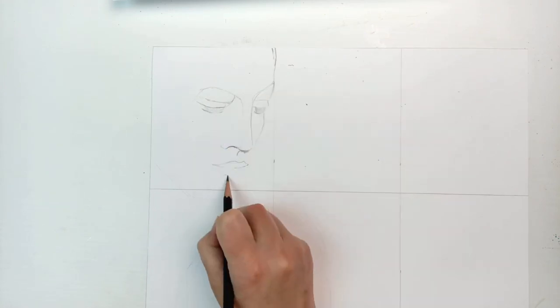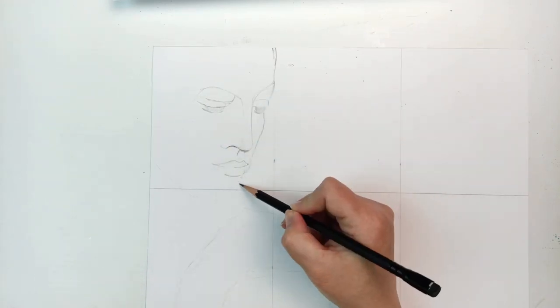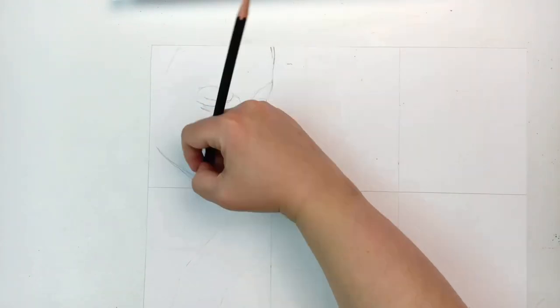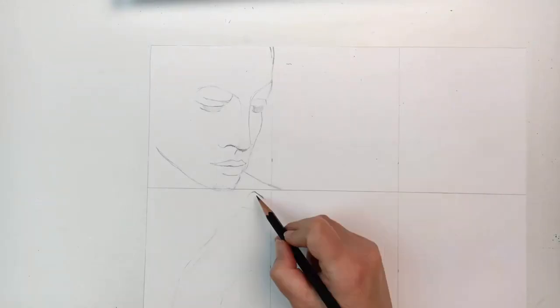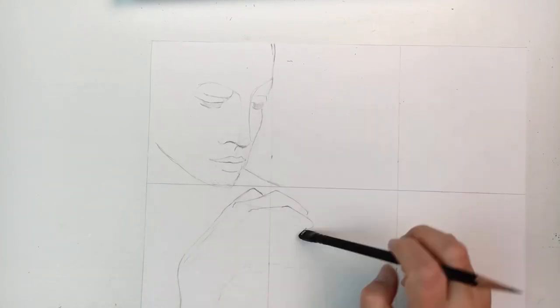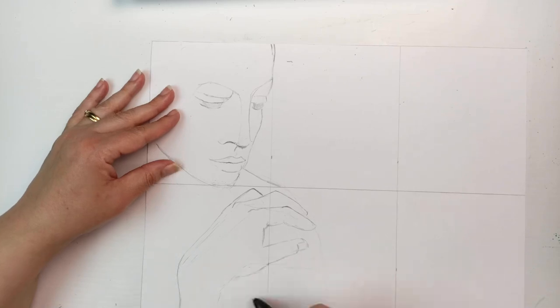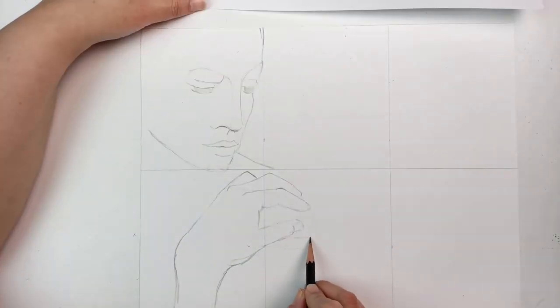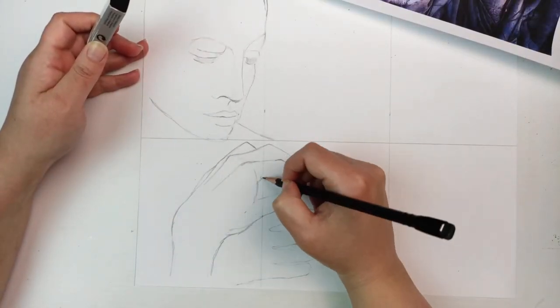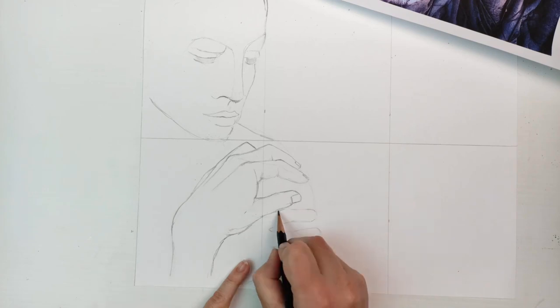I'm really not very good at drawing. I'm much better at the rendering part. Rendering is the shading and colouring in. But I am also trying really hard to improve my drawing skills, especially with drawing people, because they're so hard. And hands in particular are an absolute nightmare. But I just keep trying, and I am getting better slowly. As we can see, that bottom hand is not that great though, but the top hand came out okay, thankfully.